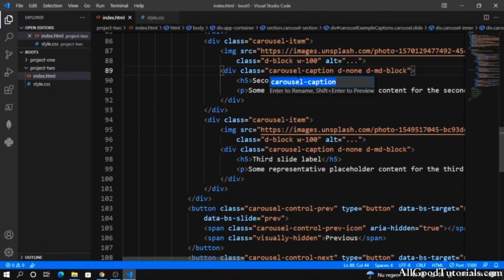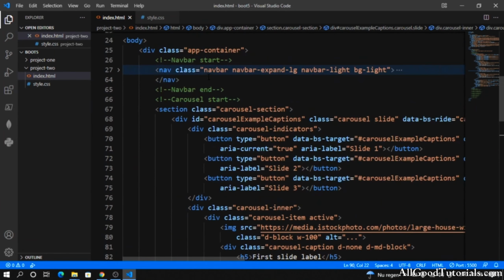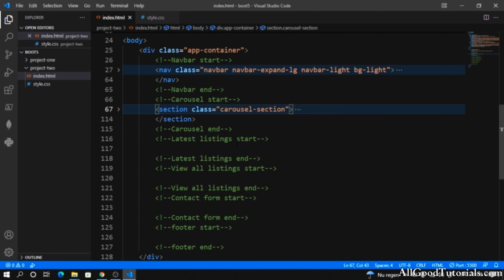Now we are done with our carousel section. So what I will do is I will also go and minimize this particular section. Next is the latest listing section. What we want to show is whichever are the newest top 3 listings we are going to show here.